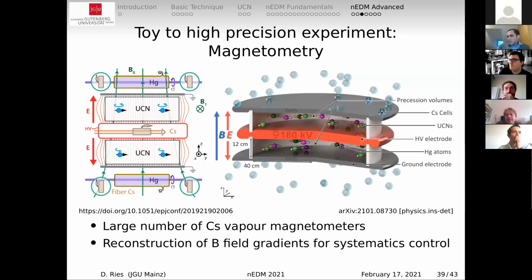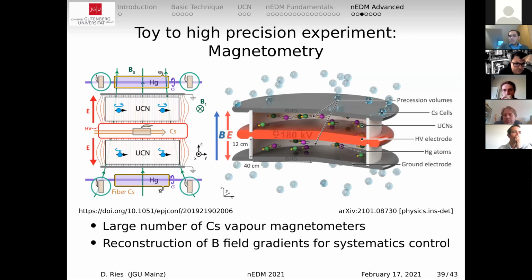Well, I would say if you compare something like a signal to noise, so how much precession phase per time you get from the electric field with respect to the magnetic field, then yes, you would probably gain from that. But as far as I understand it, you run into major problems, for example, with magnetometry, if you go to very low fields.